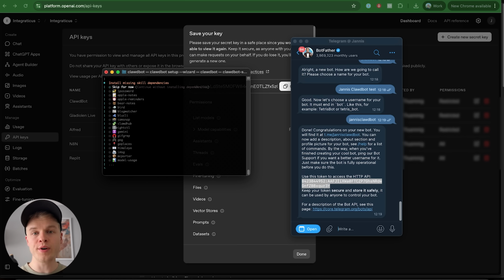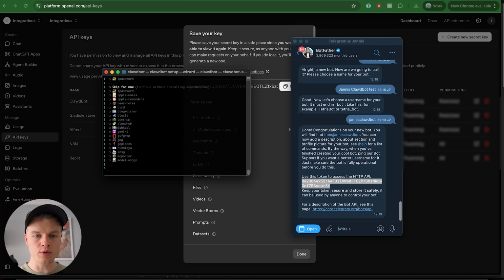Now, since it's going to be your very first setup, I recommend not using any skills, but you can install them as you want to, because there are other dependencies that may not be able to be installed depending on the Mac version you're on. So in my case, I could, for example, try the Apple Notes because it's cool to have access to Apple Notes. Just keep in mind that you would share them with Cloudbot. So any LLM that is being used after will be able to access that information if Cloudbot wants that.